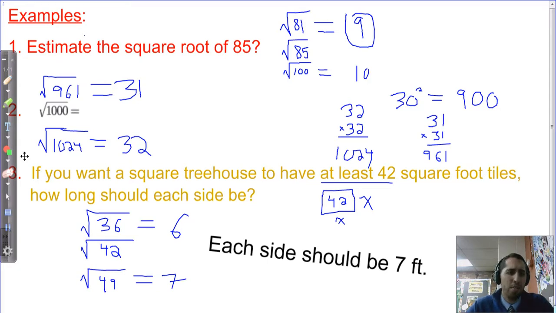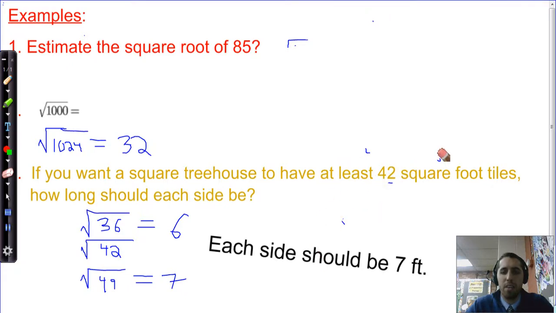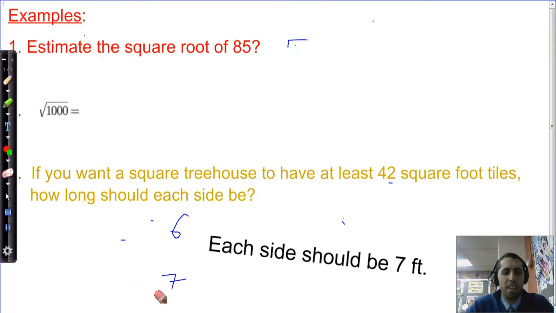All right, I'm going to leave you with some problems on your own. Let me erase these bad boys real quick. That's a lot of work. Hopefully you took it all down and you're ready to follow that example and to do a couple on your own. Here we go with those.